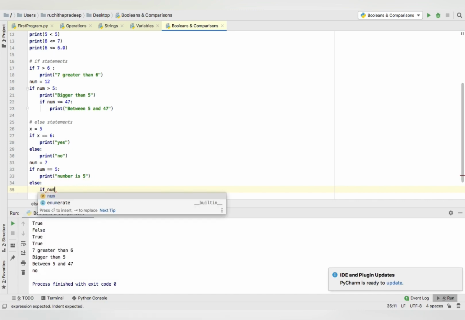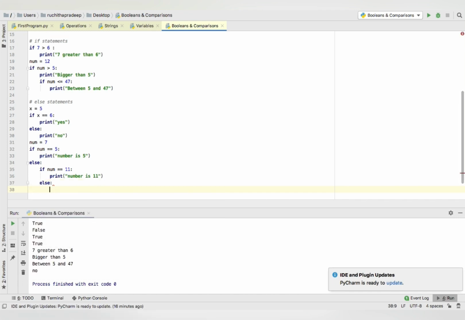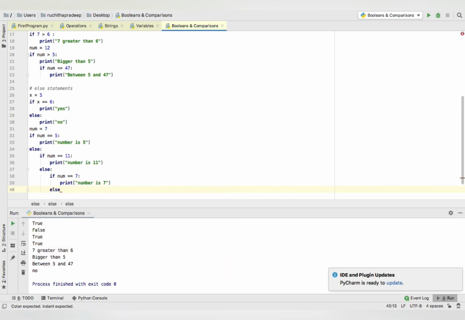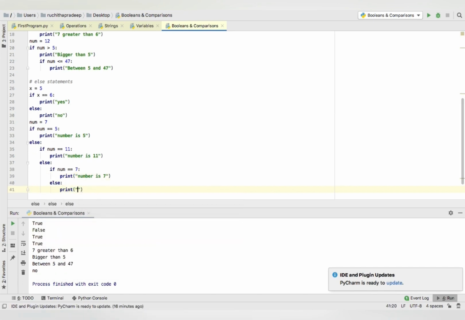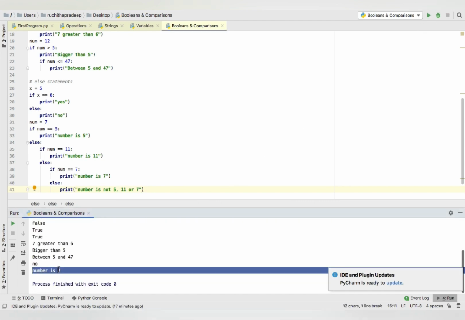Else, if num is equals to 11, print double quotes number is 11. Else, if num is equals to 7, print number is 7. Else, print number is not 5, 11 or 7. Run the program. In output, you can see number is 7.